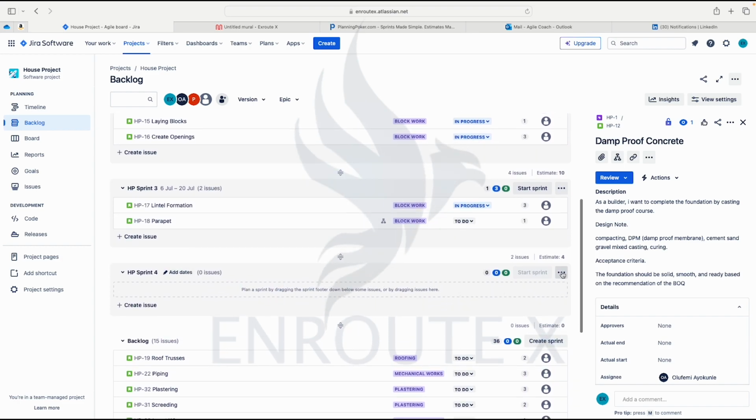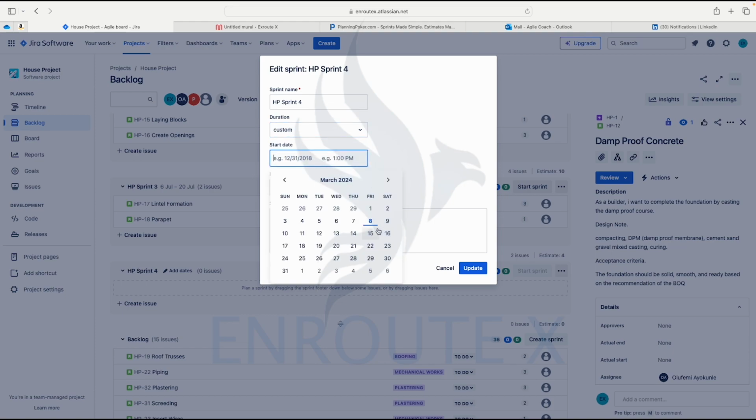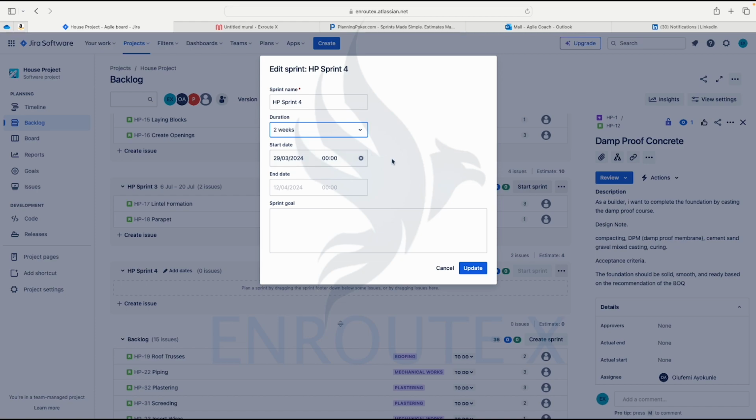And of course, it's something you can edit. You can edit the sprints. You can customize the duration. This is where we spoke about the sprint duration being 1 week, 2 weeks, 3 weeks, or 4 weeks. So you can pick from the range a 1 week sprint or a 2 week sprint, and it would adjust the change date for you. Or you could also customize it, where you pick your own date. So we could decide to pick from the 29th to another date, or decide to make it a 2-weekly sprint, right? Then of course add your sprint goal.